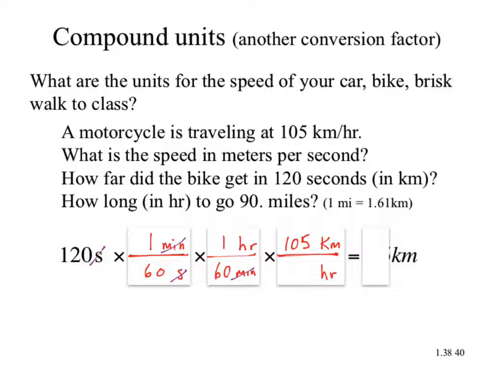Okay. Why does the 105 go in front of kilometers? The 105 is closest to kilometers in the given information. That's why it goes in front of kilometers. If the 105 was closer to the hours, then I'd put it in front of the hours. Okay? So now the question is, what is in front of the hours? 1. Because if it is anything other than 1, is the 105 true anymore? No.